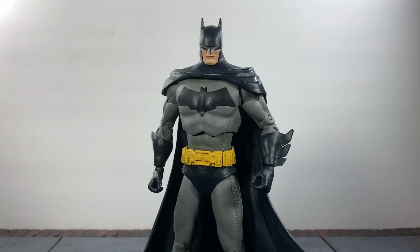So, I know this isn't the exact costume he was wearing, but just looking at this figure posed like this is really giving me those Arkham Asylum vibes. I don't know why.